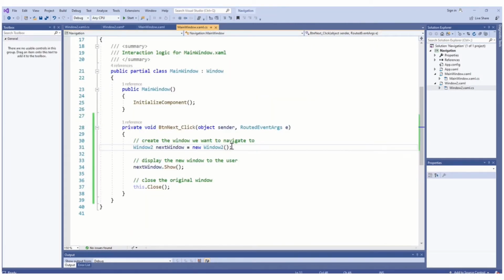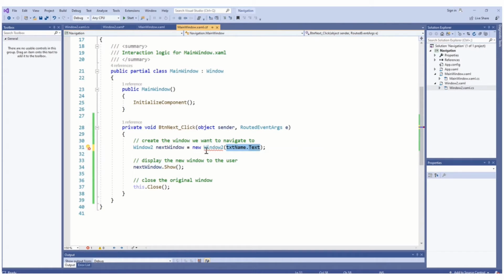So in here, I'm going to pass txt name, and I want to specifically pass the text value. So whatever text the user has typed into the text box called txt name, that's the bit of data I'm going to pass to window 2 when I create it. So effectively, this is what we're throwing across.